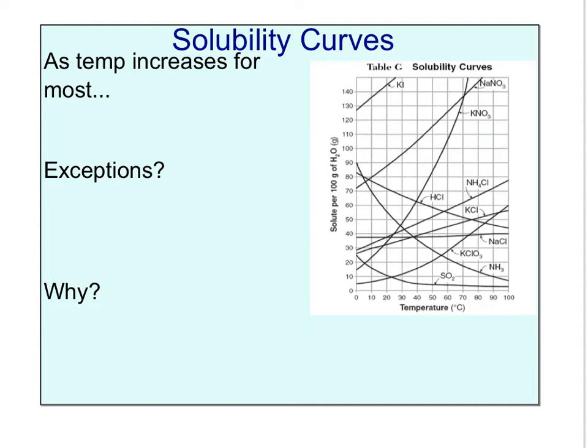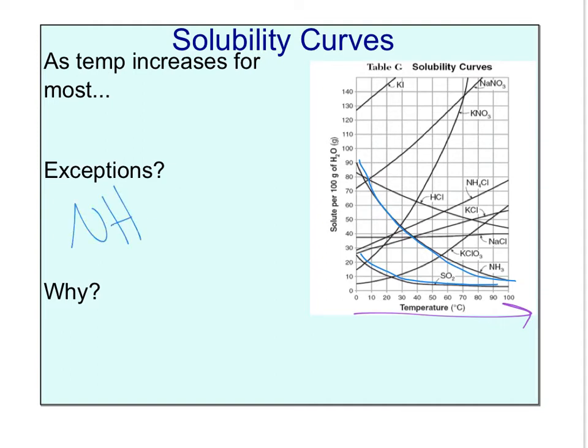If you remember our discussion yesterday, we talked about how as temperature increases, the solubility increases. When we're looking at our graph, temperature is increasing as we move to the right, and a lot of these lines are moving up. So a majority of these are increasing in solubility as we increase in temperature, like we talked about. Now there are a couple of exceptions. NH3 and SO2 are the most prominent exceptions with a downward trend.